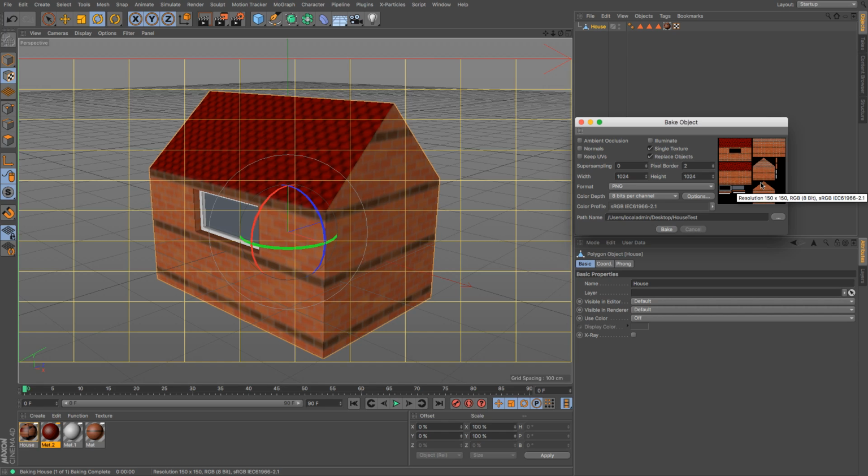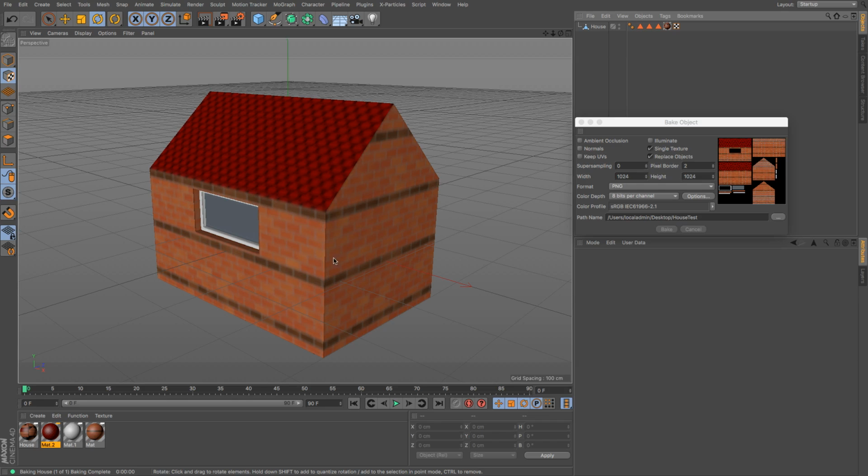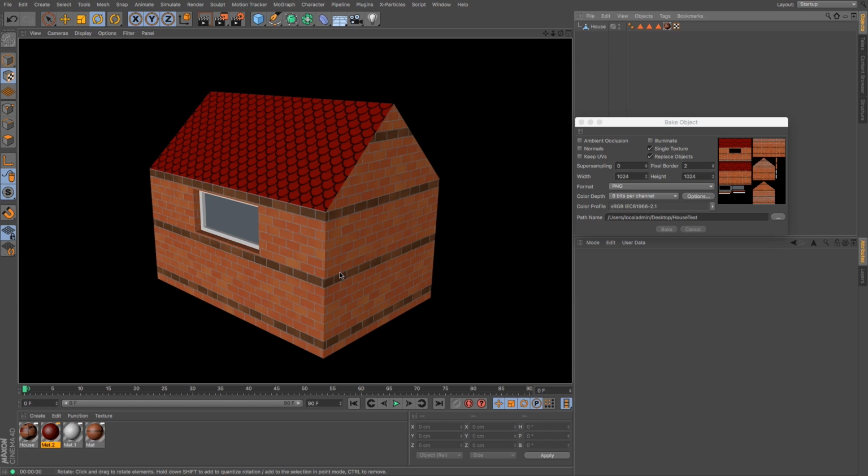If you were going to be using more complicated models and you wanted to create your own UV map, then obviously you can do, and then you can bake the textures out and it would work with that. So now, if I look at my house, you can see it's gone very blurry because it's using that image. But if I just render, that would just be the preview and it will look much cleaner. Had I baked out the 512 by 512, this would look very pixelated indeed.